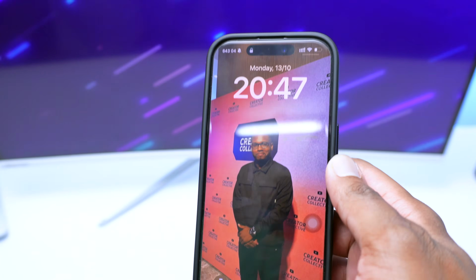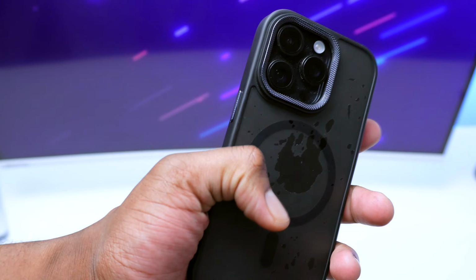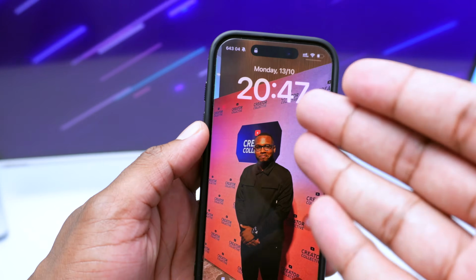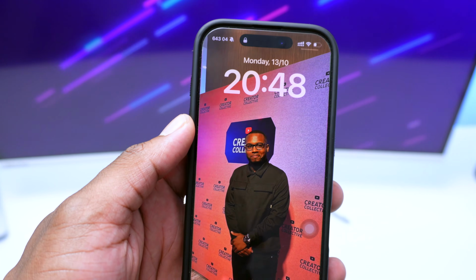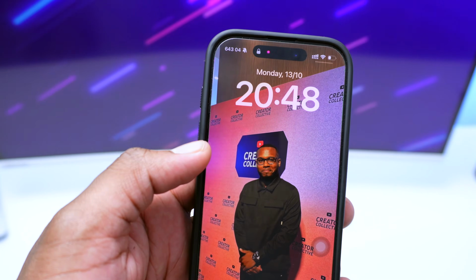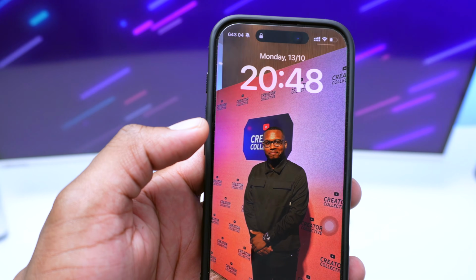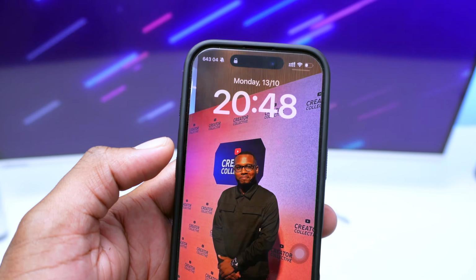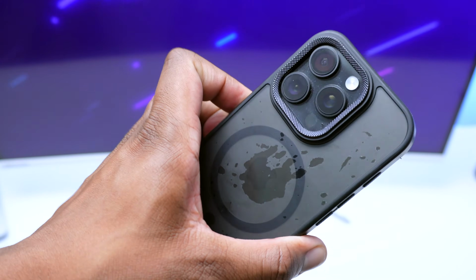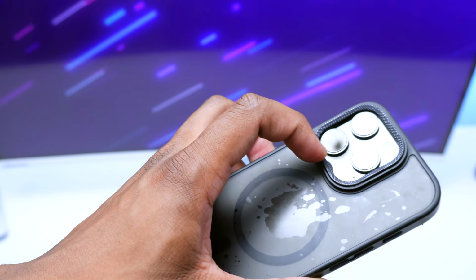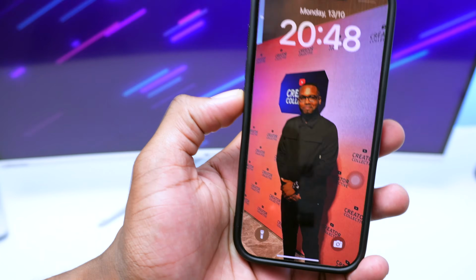So jumping straight into today's video, in my case I've got an iPhone 16 Pro, and I'm gonna show you how to reset or wipe it without the need of having your password, or even if you don't remember your password. This will erase your password and remove it from your iPhone device. And at the end of the video, you'll be able to regain access to your iPhone regardless of your iPhone model. Even if it's different than mine, no worries at all, the process is exactly the same.